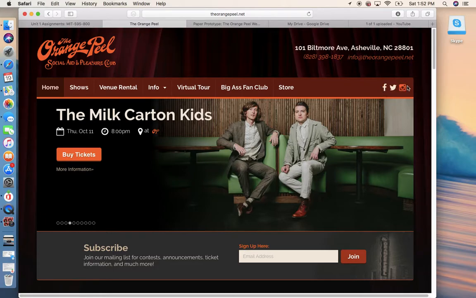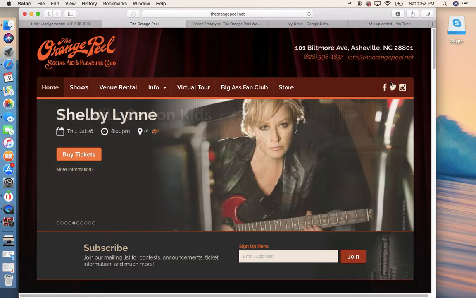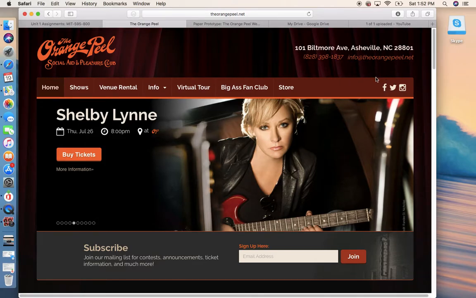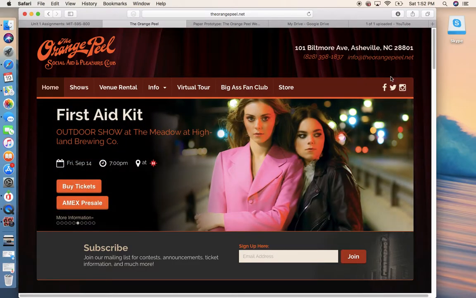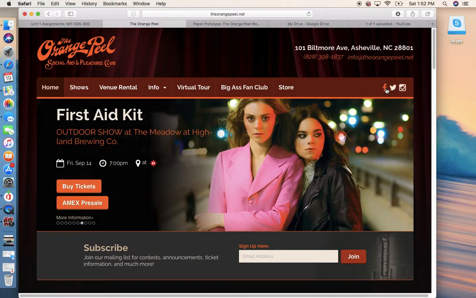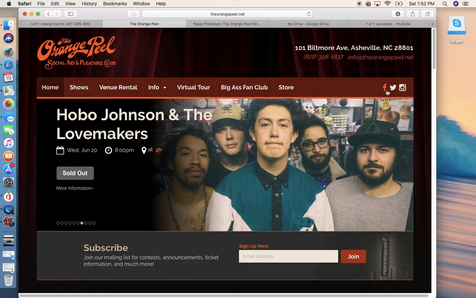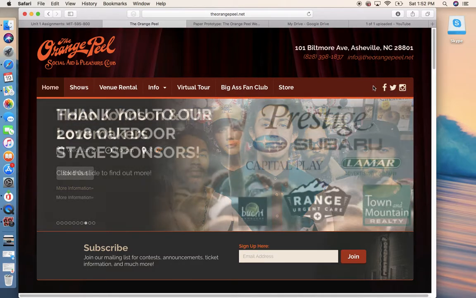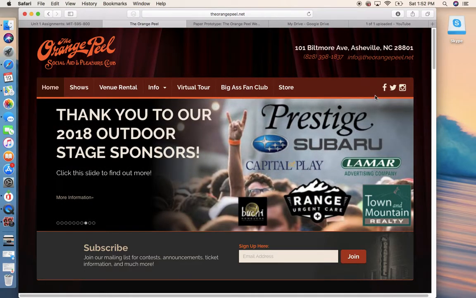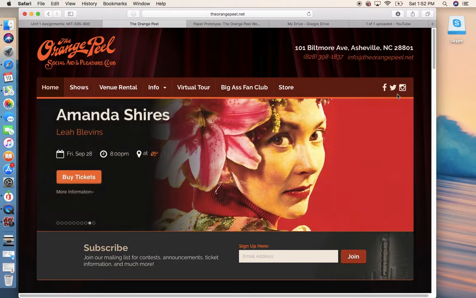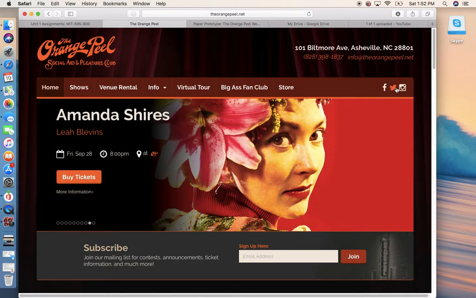We do have social media icons everywhere on this page that I've seen. However, they are somewhat small. These are three of the bigger ones in this area. And I think that they're big enough, and they light up orange. So I would say that they are big enough to provide the social media section on this page. However, they are all really close together. They're all social media pages of the Orange Peel, and they're somewhat big. So I would say that they follow Fitts law.